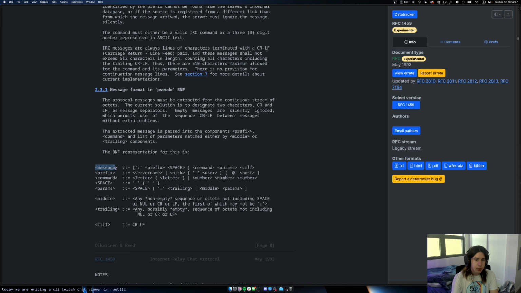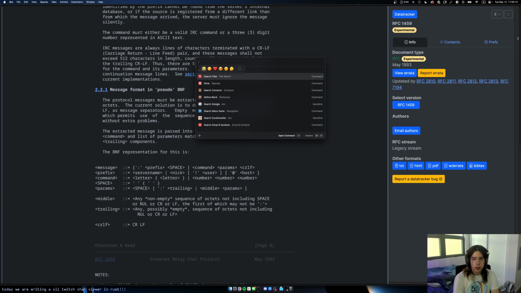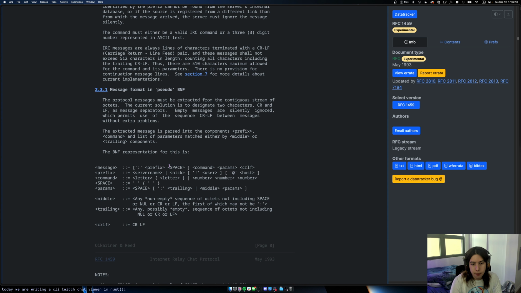So we can see we have a message here, and message equals, and the square brackets here mean optional. So optionally, we can have a prefix here, which starts with a colon. So we can have something like colon prefix, like that, and then a space, and then the command.